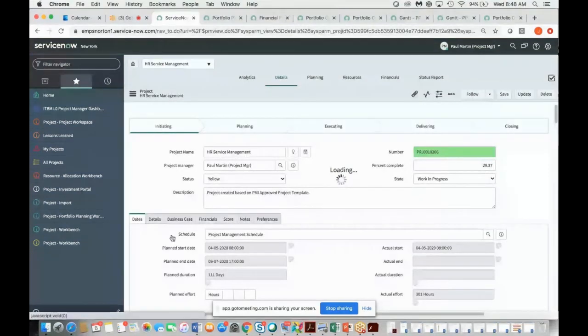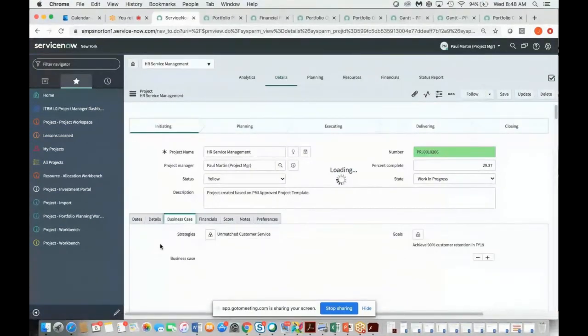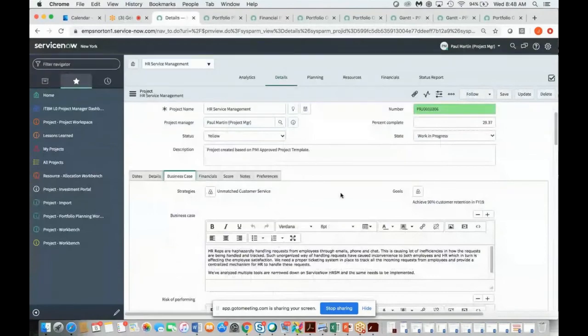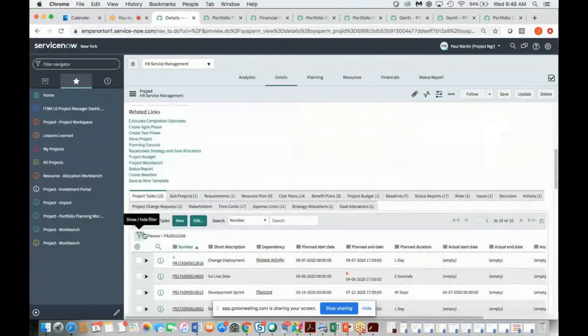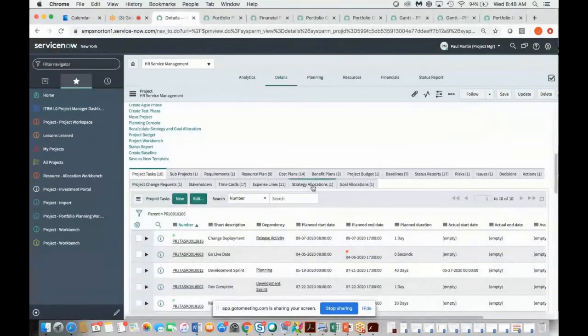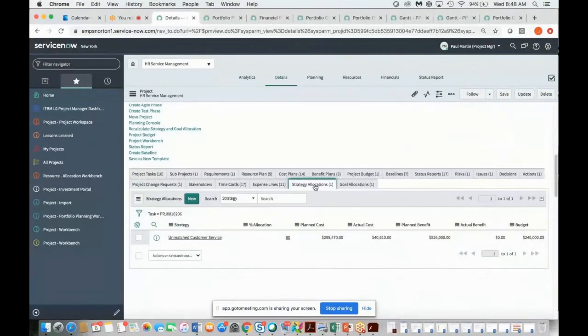The capabilities that you had previously were here out of the box within the business case. You have the strategies and goals that you can relate to, so you can relate each demand and project to those strategic goals. But now, in addition to that, you'll have out of the box the strategic allocations and goal allocations as well that you can set up here. So I can go in and look at a specific strategy in this case, and I can look at all projects.